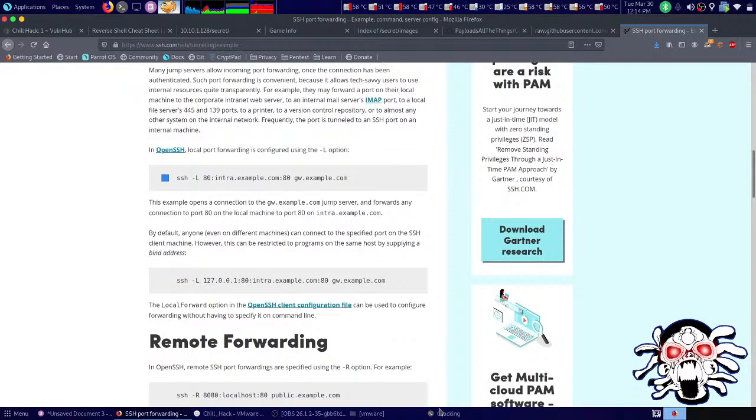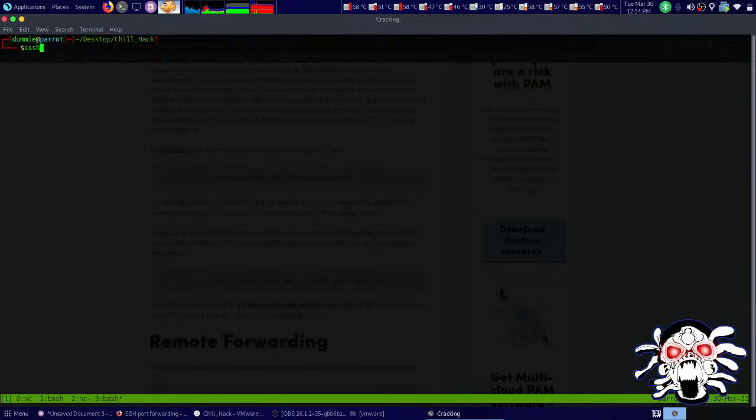So for that, let's do ssh -L with port 9001. That means it is going to be redirected to 127.0.0.1, and this is going to be our port number.